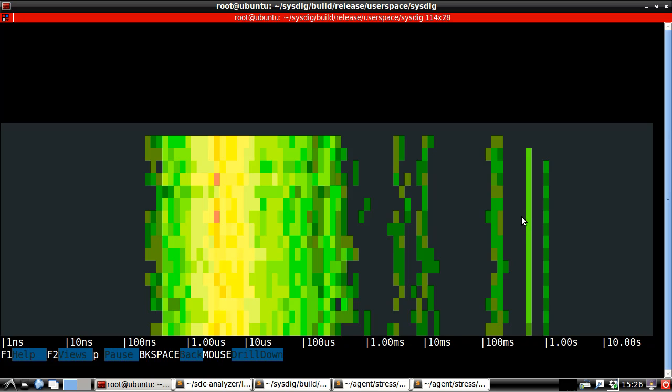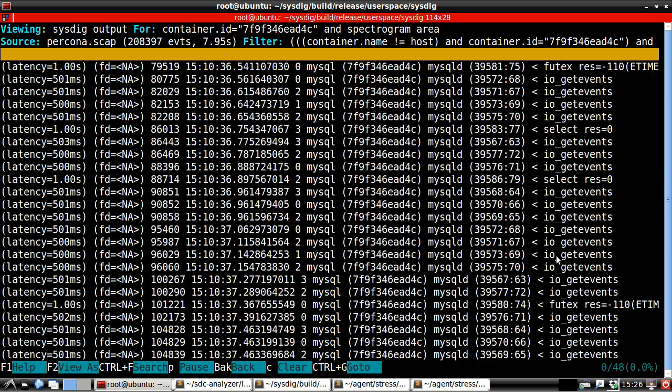So if I pick the straight lines, by the way, one thing that I can do is with my mouse, I can highlight a portion, and I create a filter for a drill down, right? So now I'm drilling down only in the events that are inside this box. So I clicked on the 1 second area, and as you can see, these are selects, all made by mysqld, selects and events and that kind of stuff.